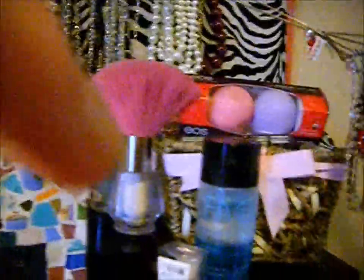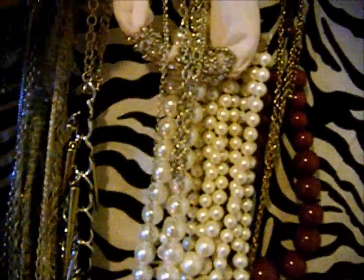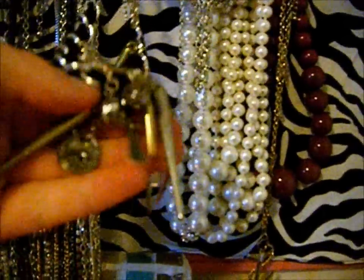This necklace is so cute — it came from JCPenney's and it has all these chains hanging down from it. Let me lay it on my desk so you can tell — it's got a strawberry, a cupcake, cherries, a cake and all these charms. It's just so freaking cute. It's like my favorite necklace right now. I bought this at JCPenney's recently so if you want one, go check them out — I think they're like $24 but they're so cute. And then the necklace that fell down beside it is just like a numerous-chain silver necklace. Then this necklace is like a ribbon necklace — it's got a ribbon between the chains and then it has all these little spikes and charms on it.